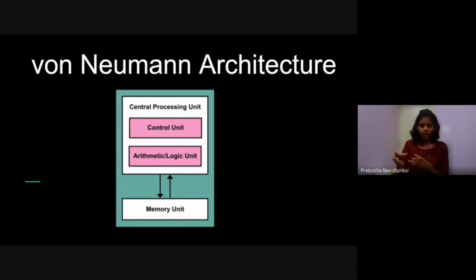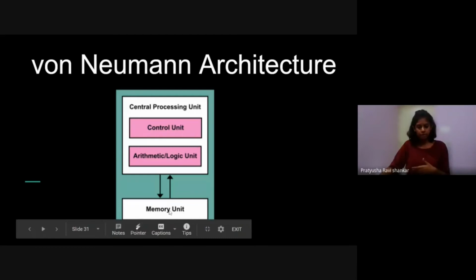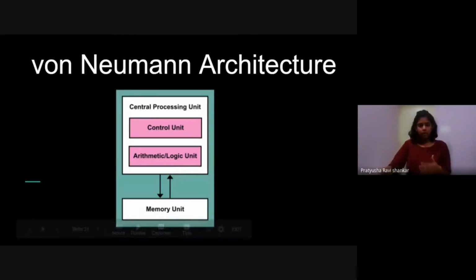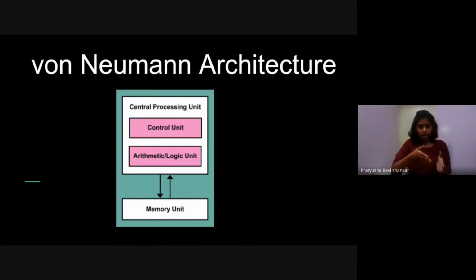One is the data part, the data of the variables and so on, and the other is the program. Let's say you write a while loop, an if statement. Those commands also get stored, right? So in von Neumann architecture, both the commands and the data get stored in the same memory unit. So the CPU, in a single clock cycle, can access either the data or the command. It cannot access both at the same time.